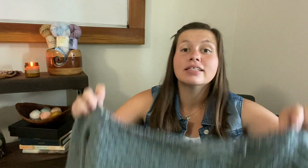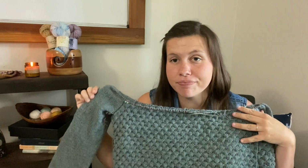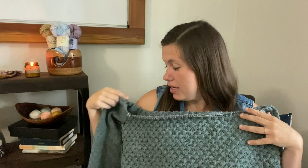So I would prefer her not to get a hold of this sweater. And yeah, I do need to figure out, I'm 26 weeks pregnant now. My body's just changing, all in good ways, but to model this sweater for the pattern release, I need to figure that out a little bit, because obviously how it would look on my body right now is not what it would typically look like when I am not 6 months pregnant. So I need to figure out if I can maybe find someone to model it for me for pictures, or something like that. I could model it, but with the caveat being that this is on a pregnant woman, so it probably won't look the same on you as it does on me at this point.